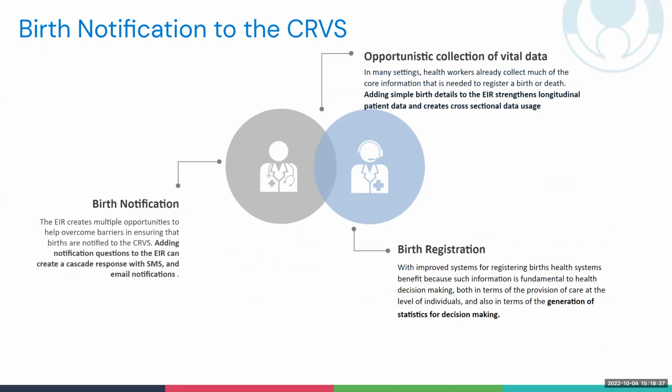The last thing I just wanted to quickly mention is that part of the work that we did with UNICEF was to link the immunization registry to the birth notifications for CRVS systems. So this is something that several countries have done, using the opportunity for the child who has first come in perhaps to the health clinic for an immunization and has not been registered before. You can use the data to capture birth information and push that to the CRVS and have that start the notification process and the registration for the child as a part of the CRVS system.